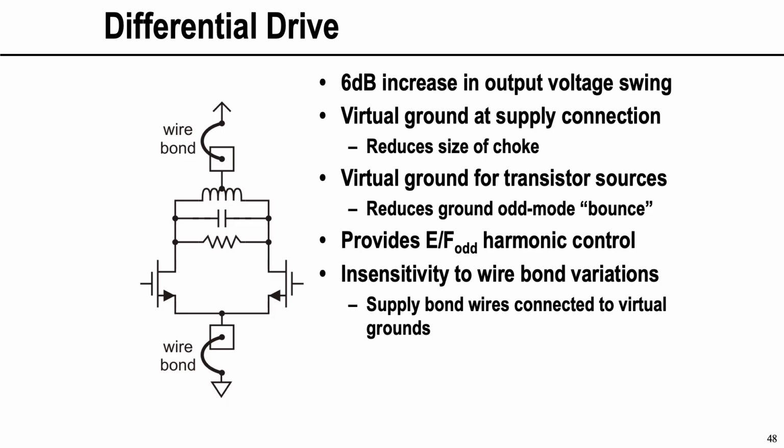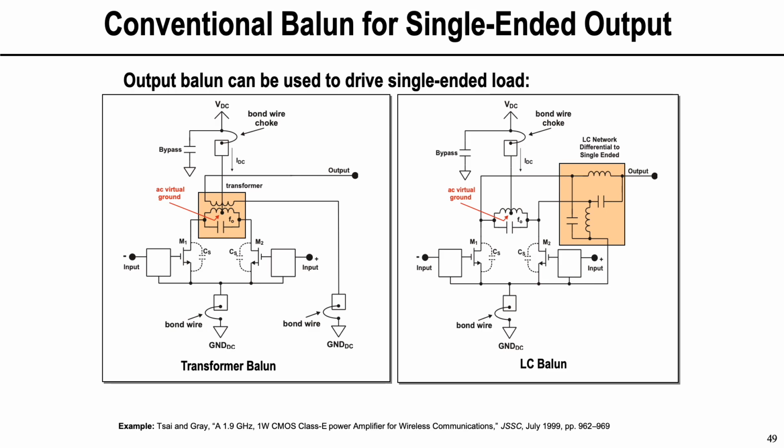Now, the other problem for the differential one is that, yes, the differential is fine, but a lot of times your output needs to be provided as a single-ended output for a variety of reasons. Sometimes your load, your antenna, whatever you're driving, is designed as a single-ended load. A lot of times you don't want to have multiple lines routed on your chip the same way. You want to go to ground plane on one end and have one line distributed as opposed to two. So you need some sort of a balun that converts the balanced to the unbalanced, and hence it's called balun.